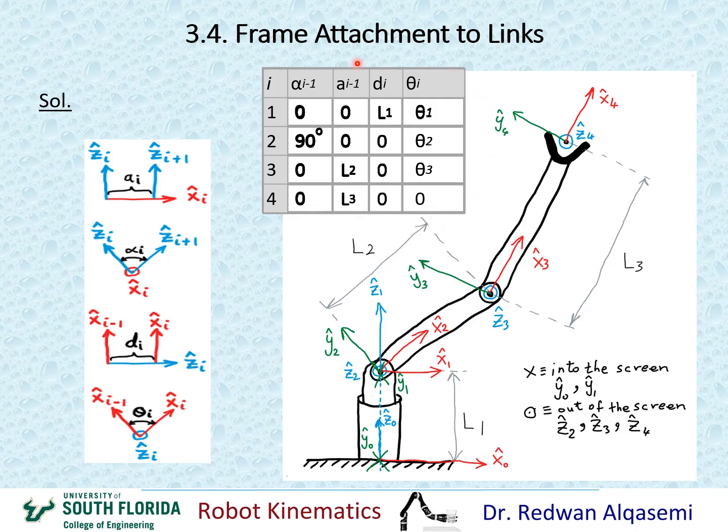Okay, so this completes my DH parameters table. I have all parameters for all the joint and link pairs, and as we can see here, we can use these DH parameters later on, as we'll see in later slides, to make the forward kinematics as we go to the next step.